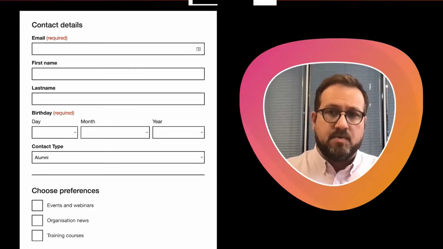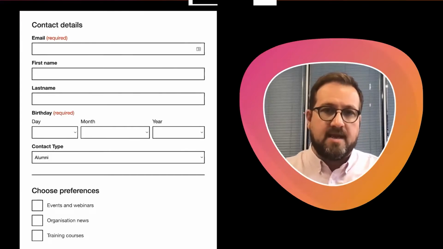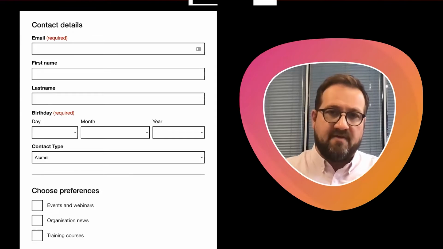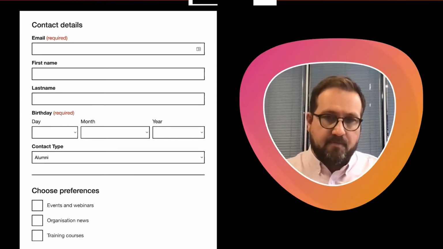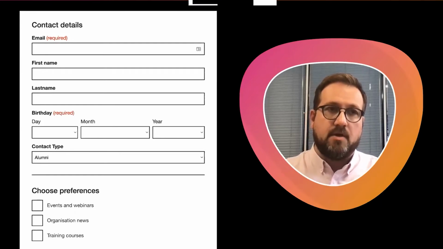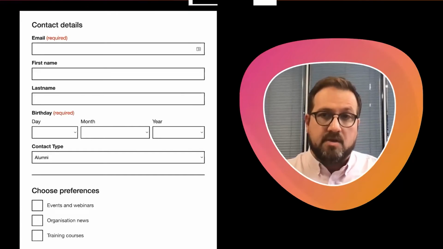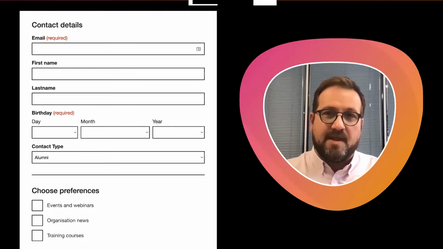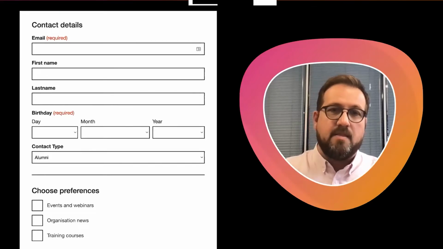You can have multiple sign-up forms. You don't have to put every single preference that you have on your account on a form. And indeed, I'd say there is a strong use case for having more dedicated sign-up forms for specific preferences, or maybe a batch of preferences which logically overlap. If you do have lots and lots of preferences, then we do have the concept of a kind of main sign-up form where everybody can sign up to everything and anything, but we tend to see response rates on those are lower because you overwhelm people with choice. So if you want people to fill in the form, the less fields, the less choices they have to make to fill in the form, the better.